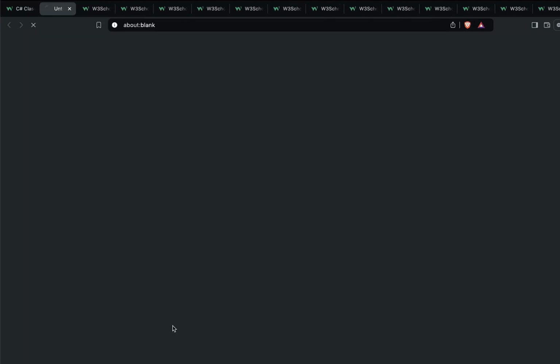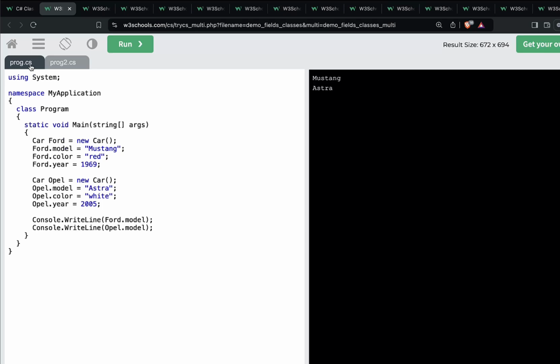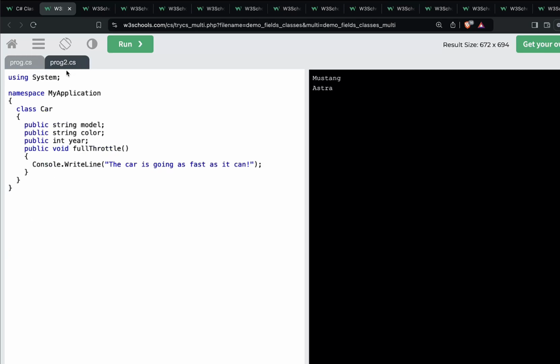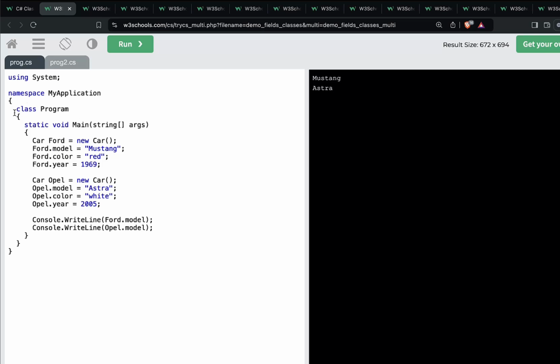So if you check out this code, basically now you will have 2 different files. One file here, second file here. One is called program.cs, second is called program2.cs. Program2.cs only contains the class. Okay, so this is typically how we say a class contains data and methods, or fields and methods. That's it. Then this becomes my prototype. To access this prototype, we need to create an object so that we can use these methods and variables. We can create that object within the same class, or we can create it in a completely new file having a new class name.